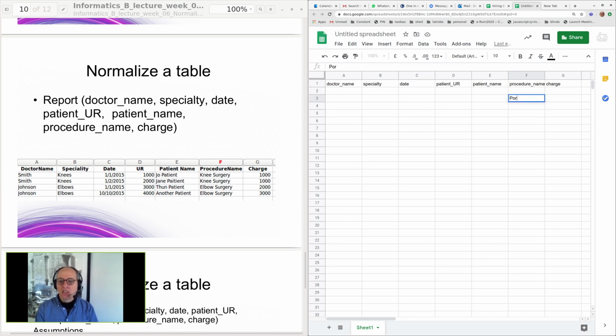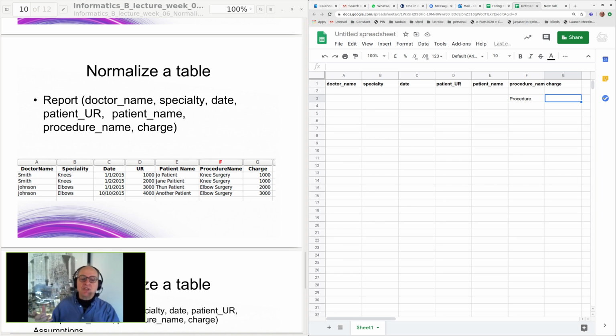We know that down here below we're going to put in the names of the tables. The procedure table. What goes with the procedure table? What has the same cardinality, the same instance? So whenever you have an X, you have a Y. What kinds of things go with a procedure? A procedure has a charge. So now we have to start thinking about the business rules. Is the charge related to the procedure, as it is in Australia, where you have a standard set of charges, or is it related to the instance?